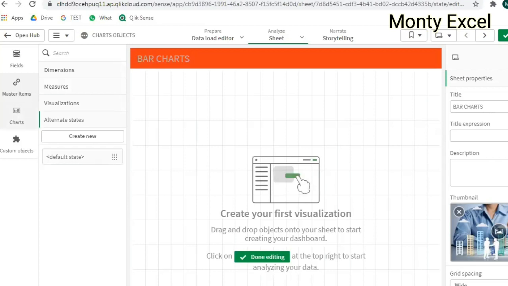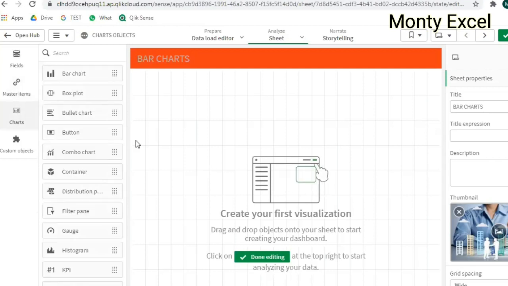Right now I'm in the development mode, guys. This is a place where the end user will never reach. It is completely your place, where you're developing things. Once everything is done, you're going to say done, and that is the readable mode where the end user is going to see it. So this is my time and my place to create my visualizations. Click on the edit button on the right side to start adding your charts.